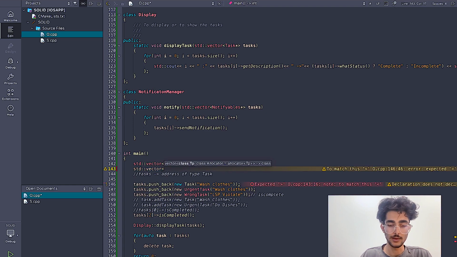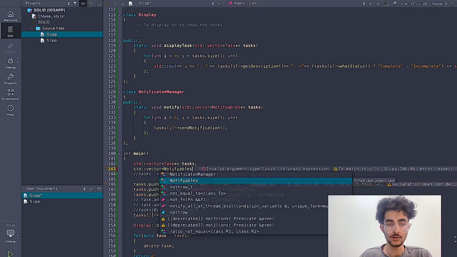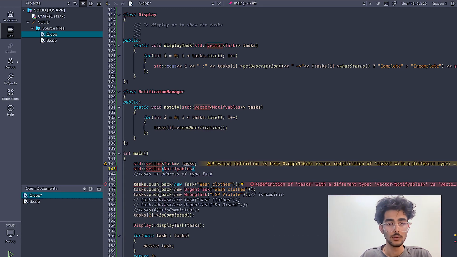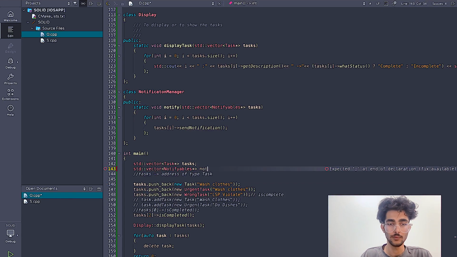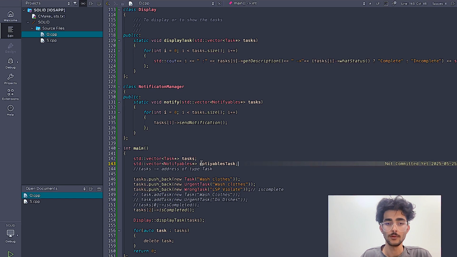This is going to store those types of tags which will need this notifiable feature.